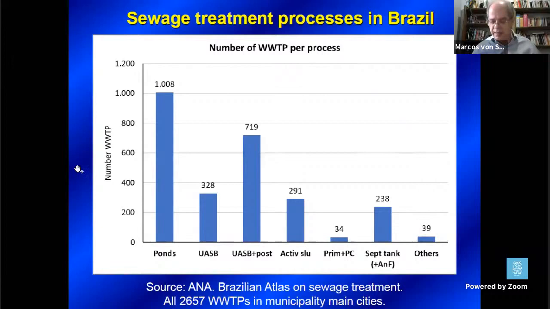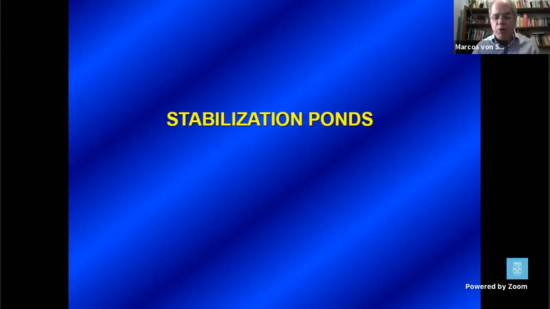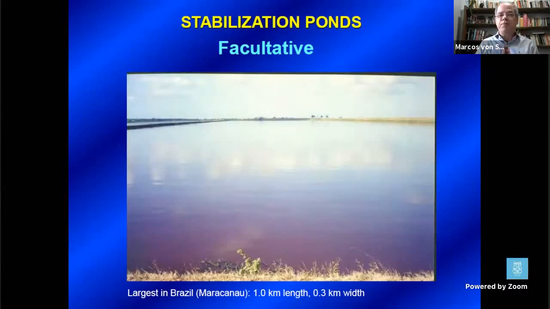Okay, we will start on stabilization ponds. Very important for our conditions. So facultative ponds, we have many of these facultative ponds in Brazil. From the treatment processes I will show you now, they are the simplest ones to design, to build, and to operate. As a matter of fact, there is not operation. There is more maintenance because there is nothing that the operator can do in order to change the operation. So it's basically maintenance. So this is a large pond system we have here in Brazil, but we have many of them, as you saw.